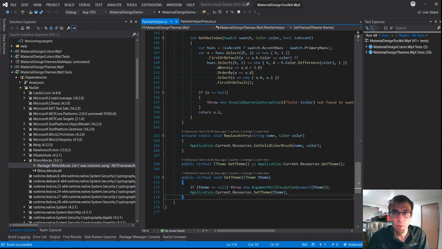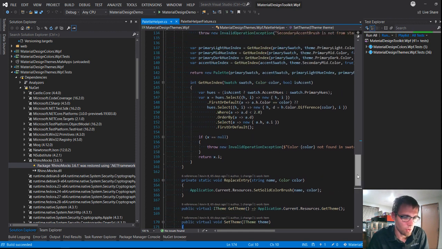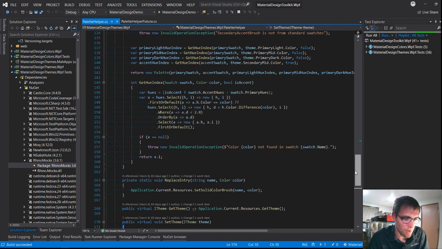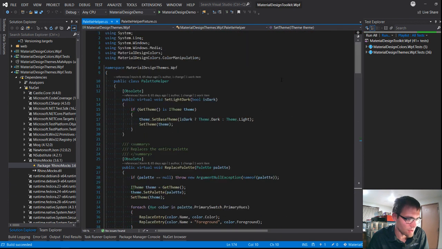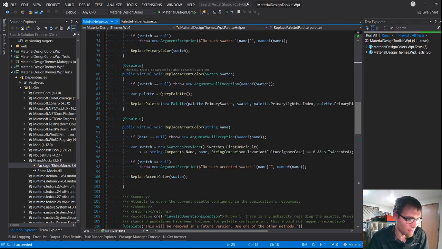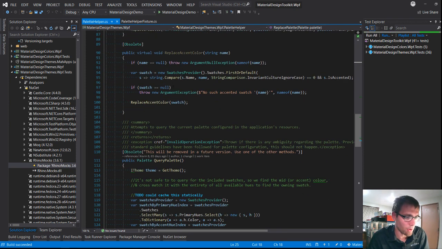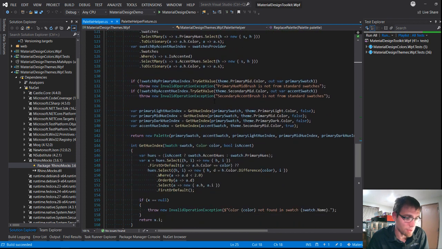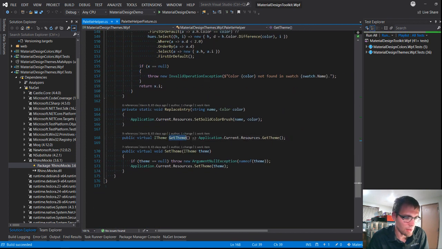So for anyone who's watching who was worried about the obsolete attributes that got added in, the reason I ended up not putting text on these obsolete attributes is there's not a single method change. Ultimately, what you end up needing to do is replace your palette helper calls for all of these methods with the get theme and set theme.